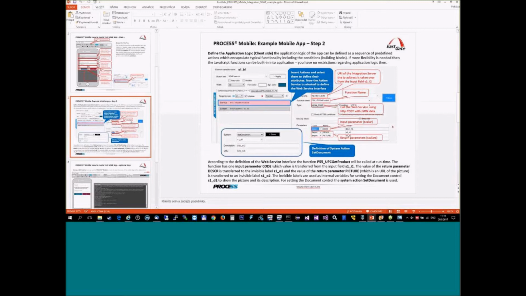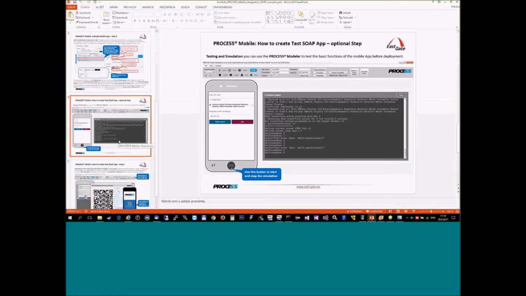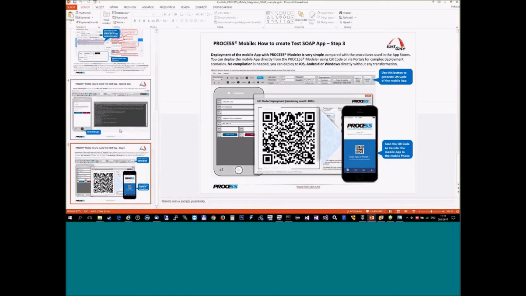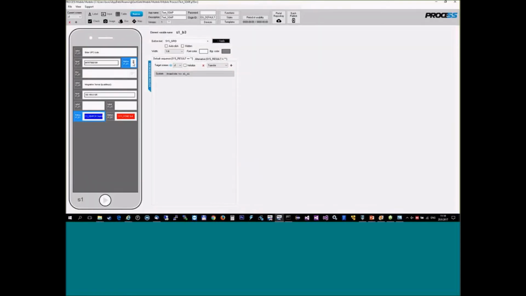For the barcode scanning, it's very simple. We just have a simple system action like scan code, and it opens the camera and detects the barcode and puts it into some screen element that we want. So in this model, it looks very simple because we just put some button here and use the system actions.